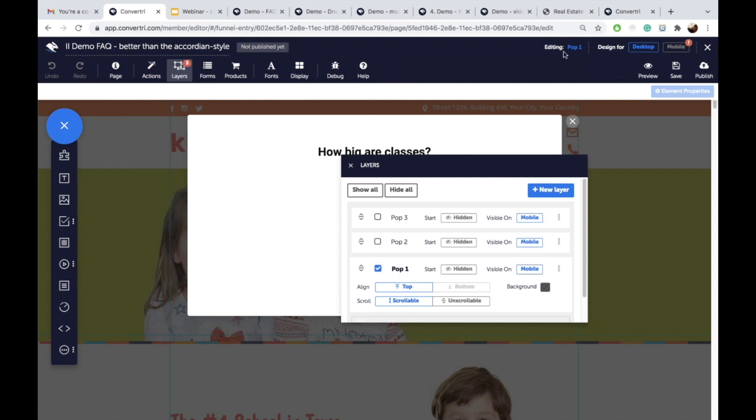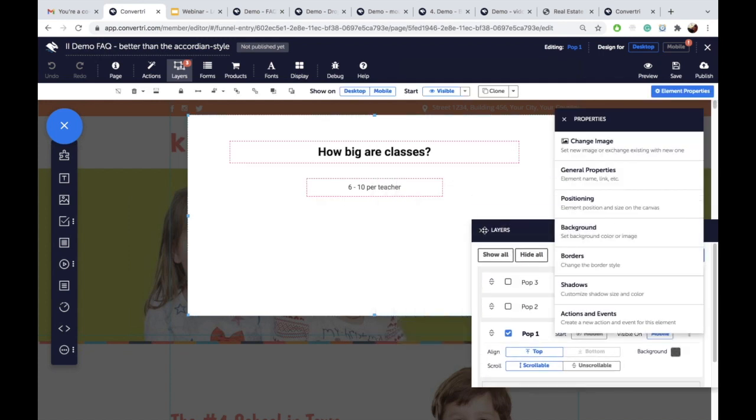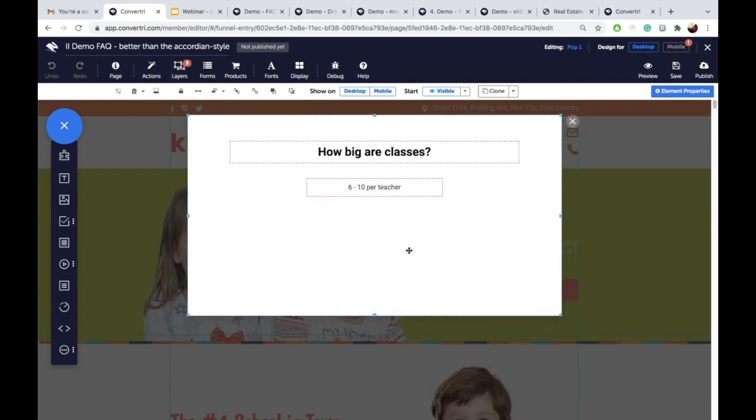So we're editing the pop 1, and this is a template. The way we made the layer was that we used a template. So looking at our layer here, notice that there are many elements. We have this white panel, we have this text, we have this text, and we have the X. We have four elements that we can work with.